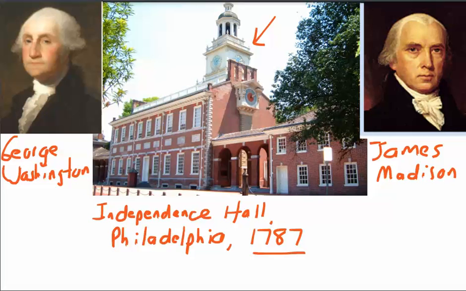But they quickly decided that the Articles of Confederation could not be saved, and therefore threw it out and decided to write something new. And two men at that convention had pivotal roles in the ultimate success of the Constitution that was written there. I trust you recognize the father of our country, George Washington.